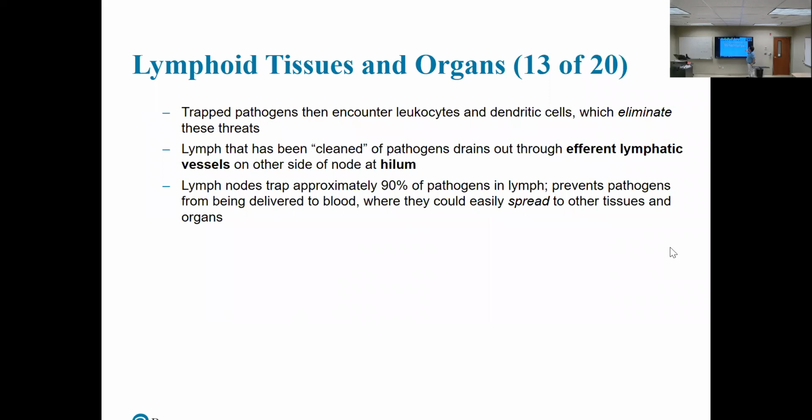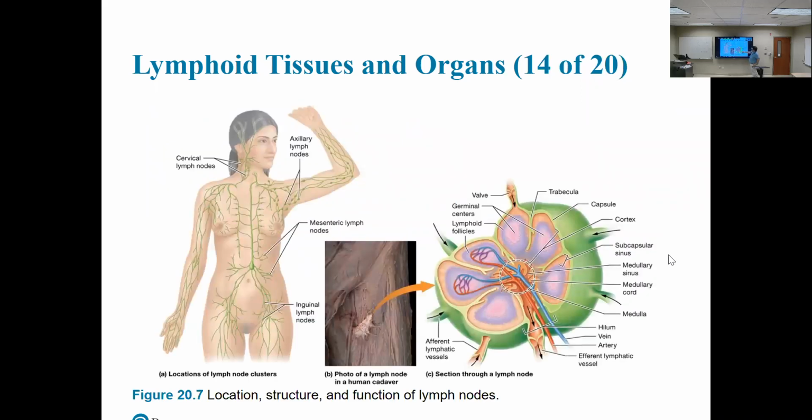We already showed lymph nodes. Here's what a lymph node looks like. And I love this picture. This is about the end of your finger. So these are very small. These are not huge. You know what I'm saying? But the ones under your arm are probably about the tip of your finger.